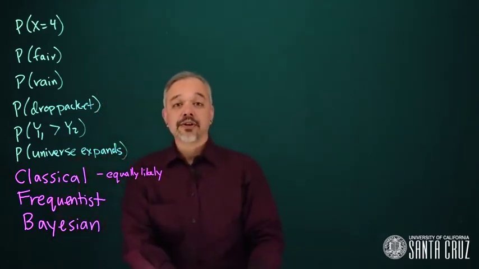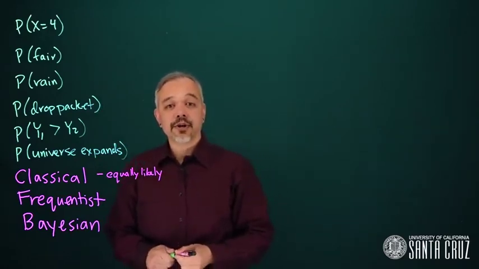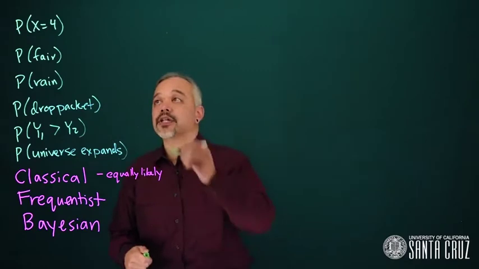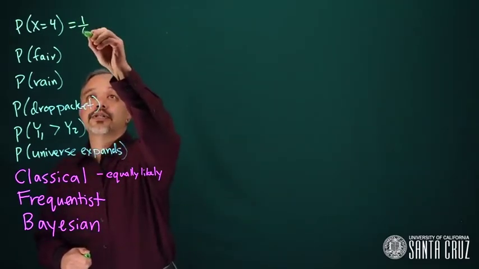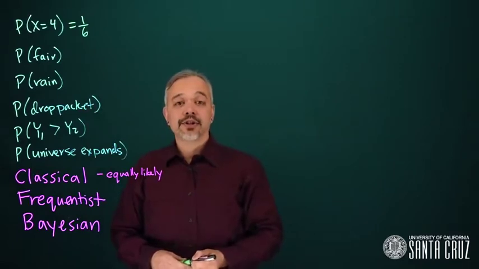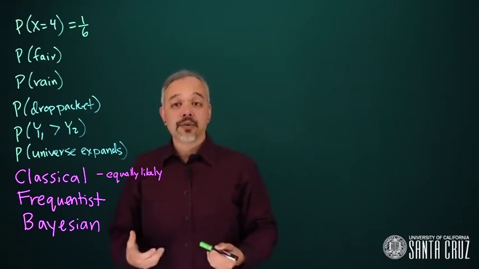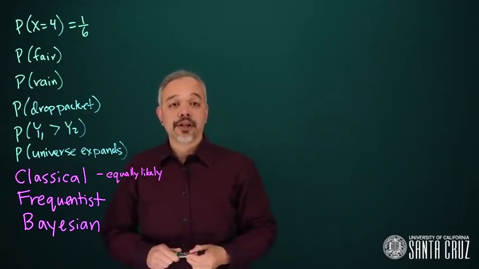So in the case of rolling a fair die, there are 6 possible outcomes. They're all equally likely. So the probability of rolling a 4 on a fair 6-sided die is just 1 in 6. We could ask a related question, which is, what is the probability of getting a sum of 4 on a pair of rolls? If we roll 2 fair 6-sided dice, then what's the probability that their sum shows a 4?